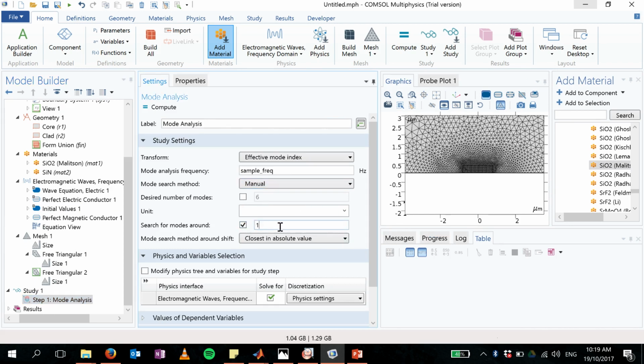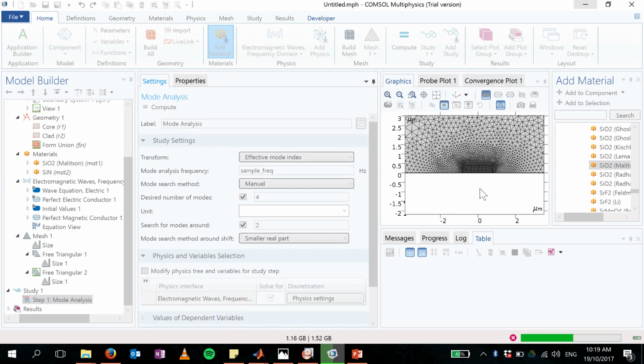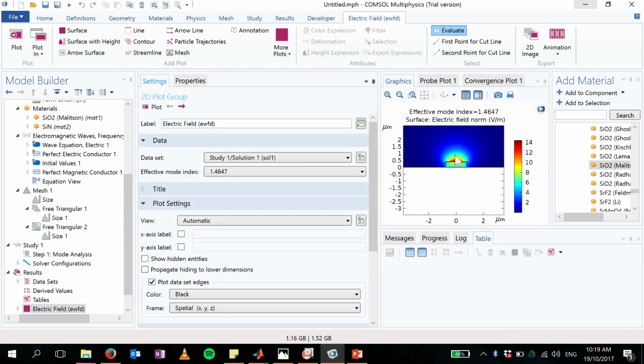The refractive index of silicon nitride is about 2, so let's just put in 2, and then go smaller, a smaller real part, because it won't be bigger than 2. For example, we could look at what we get at one particular frequency, just to see what we're looking for.